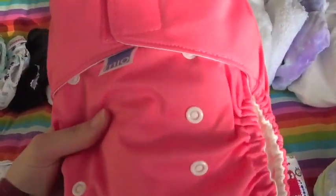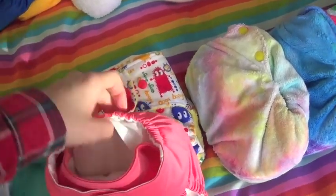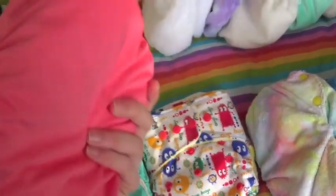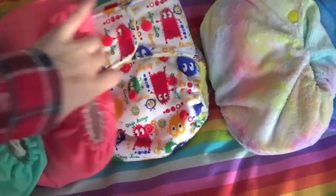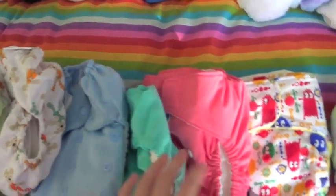I don't care if the Mia Solo is pinkish — if I have a boy he will wear it too. It's an all-in-one but it has a pocket at the back, which I was disappointed about because I hate pockets. However, this is probably the only pocket I've come across that has a little section to slip your hand in to help stuff it more easily. Big thumbs up to Bambino Mio for that — they've really designed the snap well, and it's one size.